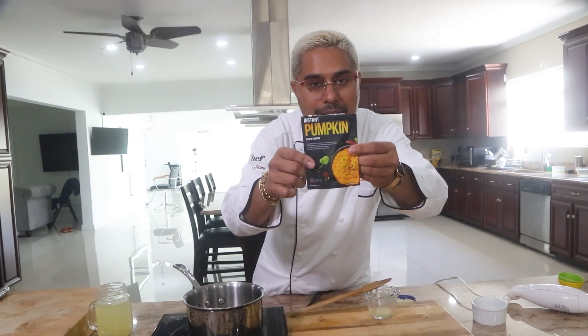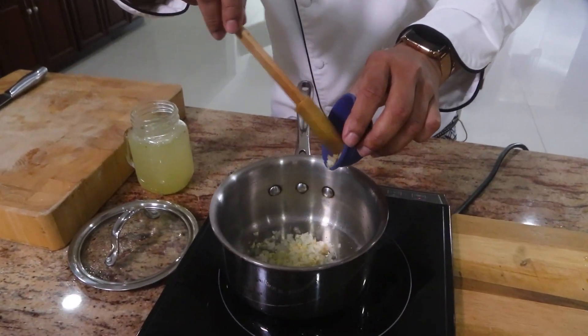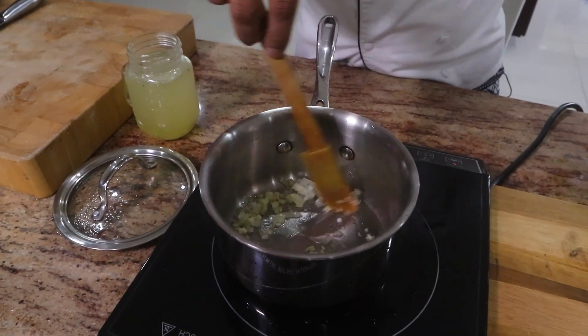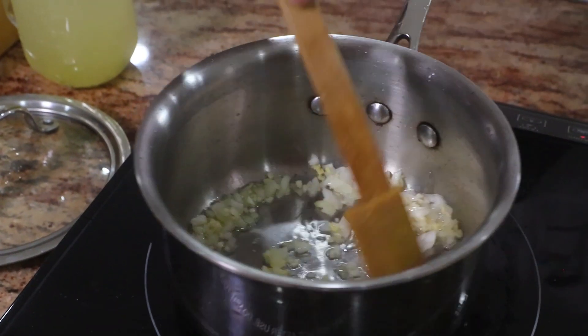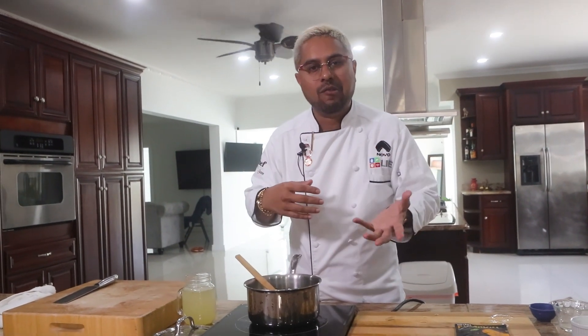Pumpkin talkari time — turn it into a soup. Same drill: oil, garlic, onion, and some ginger. I think ginger marries very well with pumpkin. For those who like pumpkin smoothies, ginger goes very well inside there. Apart from just making these talkaris as they are, you can do other things with them. You can make pilafs, rice, sauces, gravies, soups. Get creative. Let's go in with our stock.